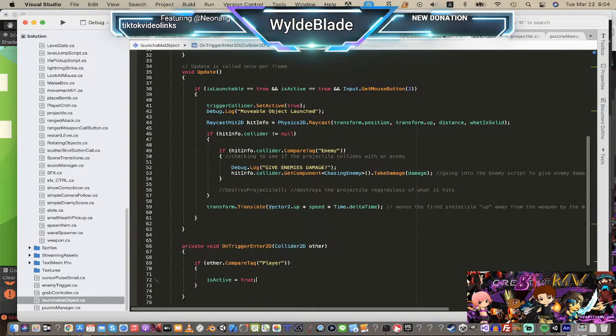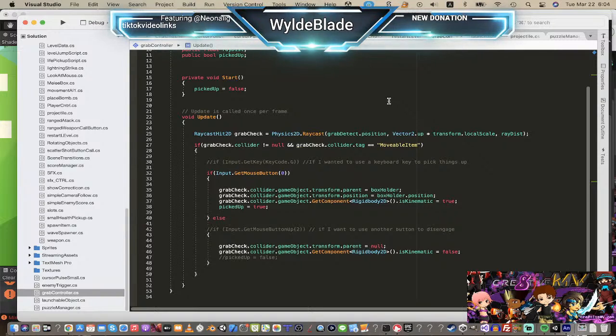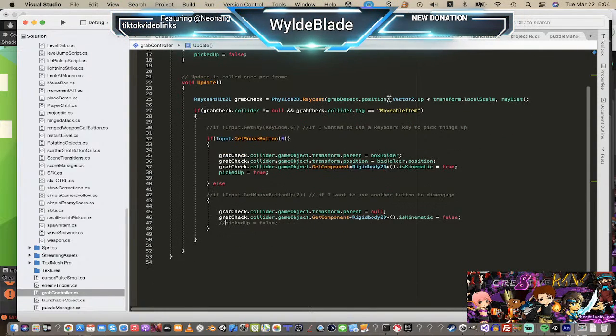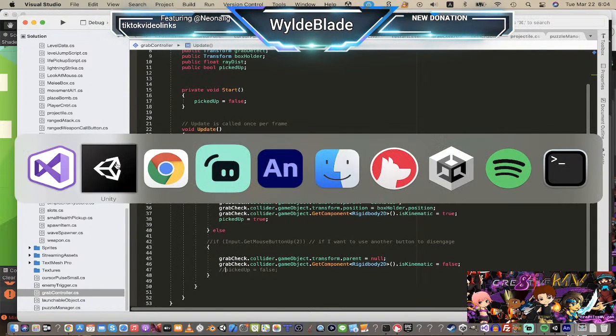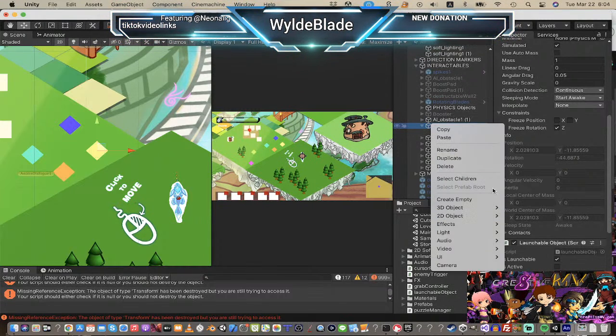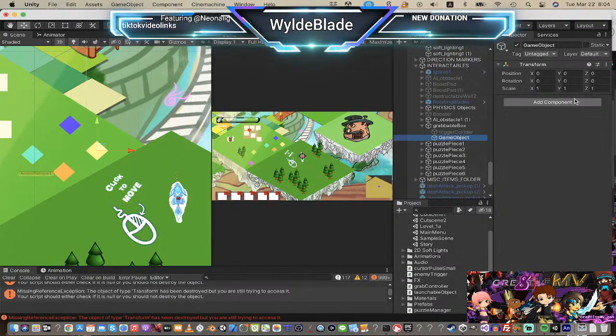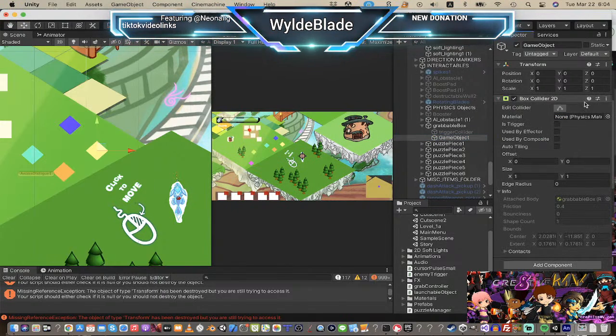Okay, so I think I am going to go ahead and give this a physical body. But the thing is, I'll turn the physical body off once the player picks it up, and that'll make it a little bit easier. So let's go back into creating the empty game object, and we'll add that box collider 2D, and scale this up.